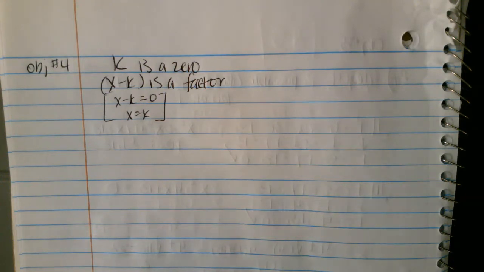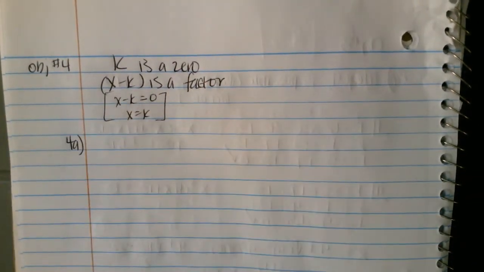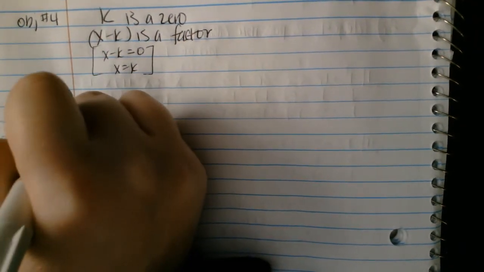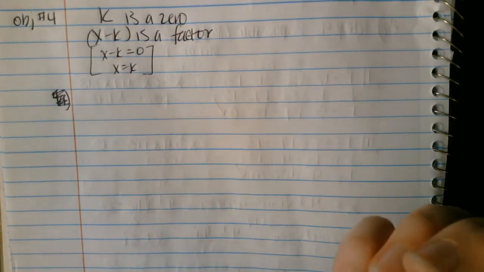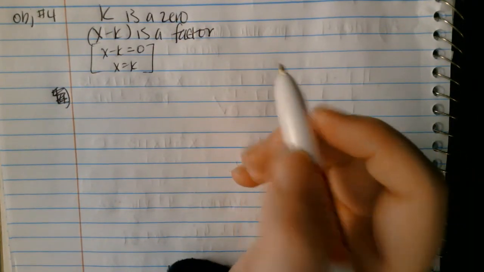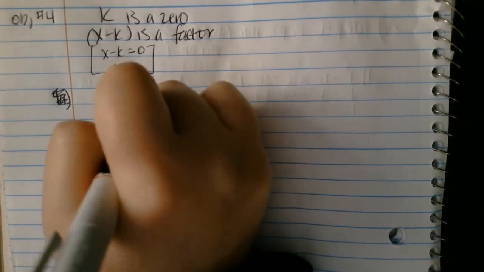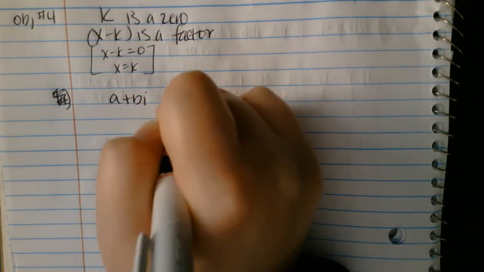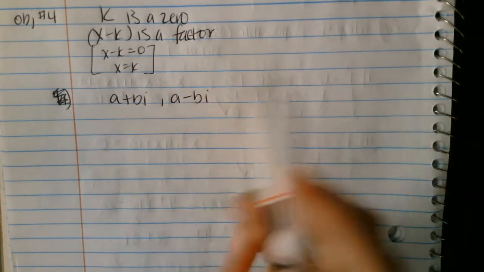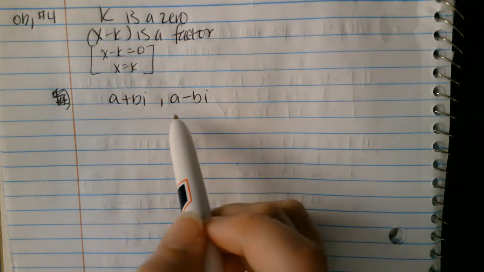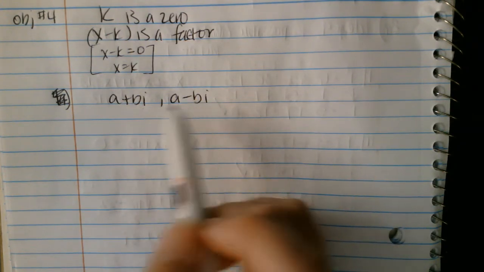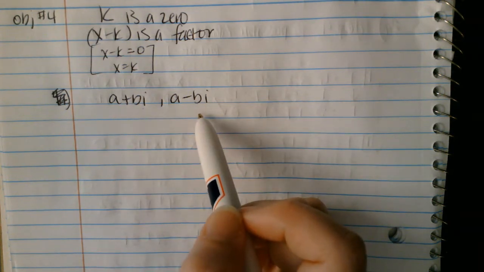But for the examples we have here, like in your MyMathLab, it might not be quite as complicated as on the practice. But one other thing you should remember before we get to 4a, and it is mentioned in your notes, is that complex roots always come in pairs. So if a plus bi is a factor, so is its conjugate a minus bi. If it's listing zeros, it'll probably only mention one of them, but if you know that it has one of them, you know it has to have the other one as well.